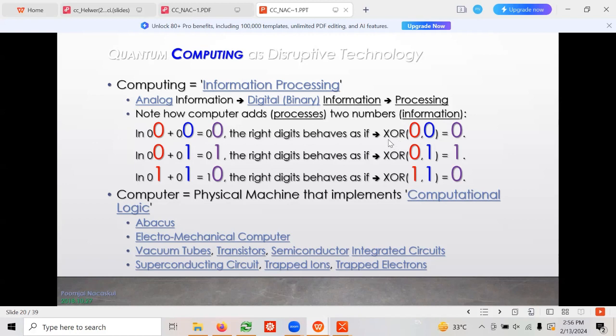This kind of insight is exactly how you build a classical computer. You turn mathematics on binary numbers into logic gates on bits. And then you turn the bits into transistors. You turn XOR into an electronic circuit. That's it. If you can add, you can subtract, and then you can multiply. Everything is built up from this.